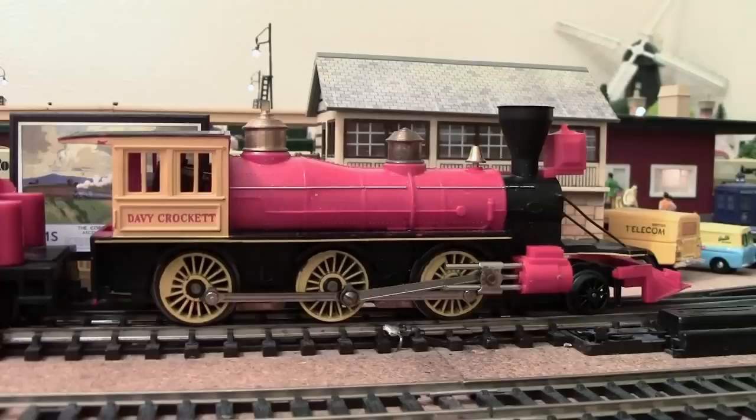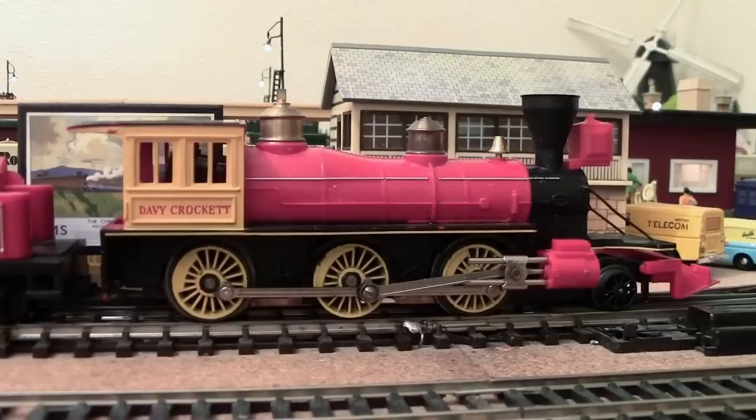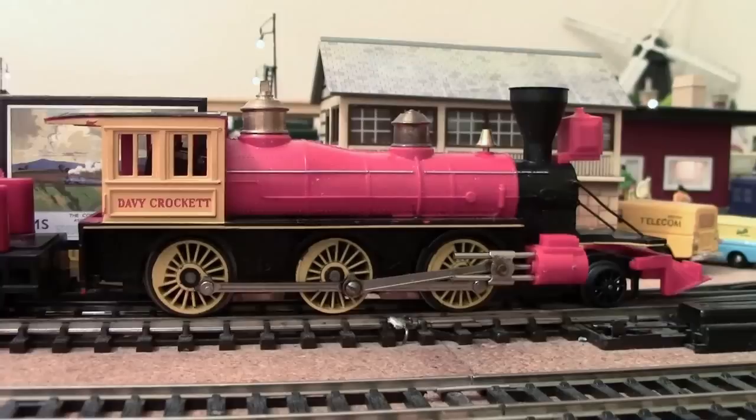Before we move on with the RS38, there was something I meant to tell you at the beginning and I forgot. If you saw part 5, you'll probably remember that I mentioned it's about time I clean my tracks. I haven't actually done them for about 2 or 3 months, which is a bit naughty really. Out of all the locomotives I run, which I think was probably about 10, 4 of them were having small problems, and I was very sure it was the track causing the issues more than anything. And so obviously I cleaned it all before I started running this part 6.